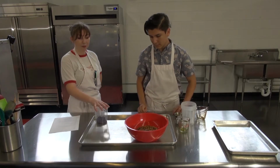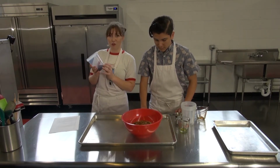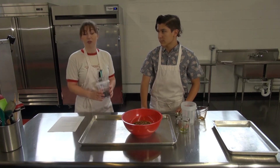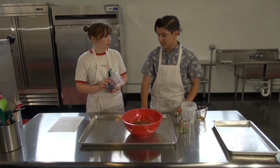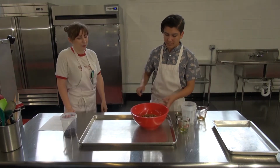All right, now, this is going to be at the end. You could add this before you put it in the oven, but it's going to shrink up a little bit. This is 2/3 cup of dried fruit. Now, if you're going to use big chunks of dried fruit like dates or apricots, you're going to want to chop them up first. We've got 2/3 cup of craisins, right? Awesome. All right, stir it up.